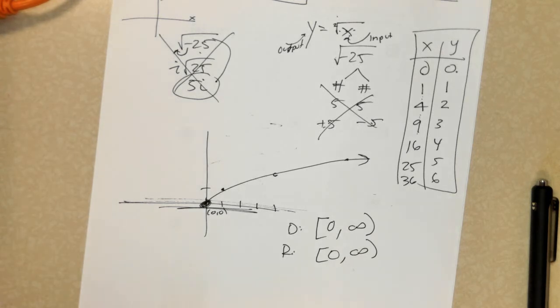So if I take this parent function and now put something inside, something inside of the radical means we're going to shift it to the left or right. And remember, inside the radical is like inside the parentheses. It's going to lie to you. So if I say minus 3, automatically our brains probably think, hey, I want to shift this to the left 3, but in fact we go just opposite, to the right 3.